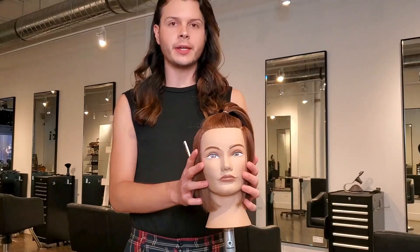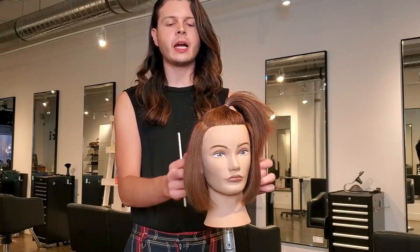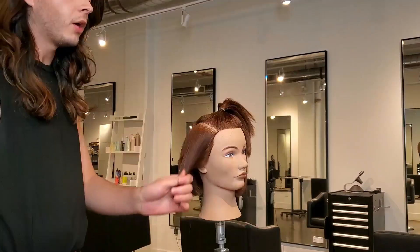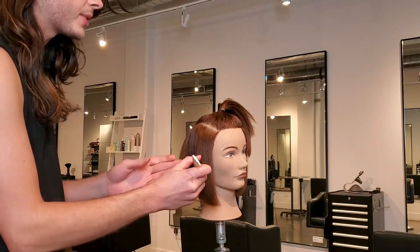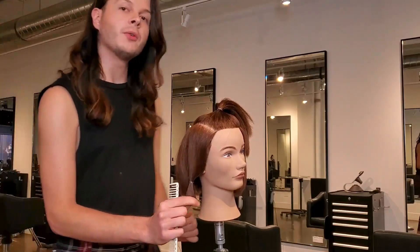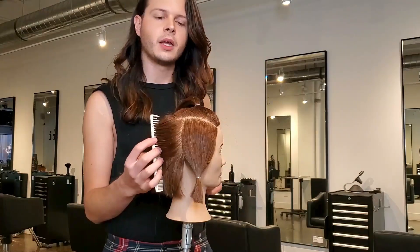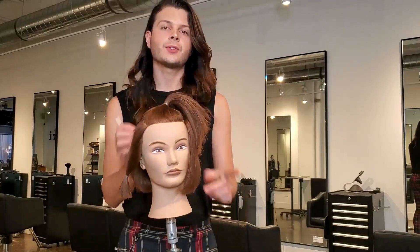I have my model here and I've gone ahead and sectioned out the top of her head with an elastic band. What I'm going to do now is section out two hair ties — one for each side of the front and two for the back, one for each side. You want it as close to the head as possible so it's controlled, neat, smooth, and tight to the head. When you let go, it still stays close to the head. It's just about behind the ear — I'll go ahead and do one more on this side of the head as well as two throughout the back.